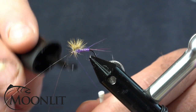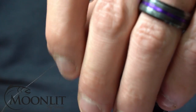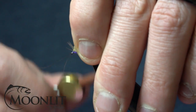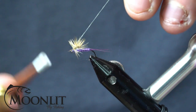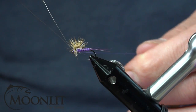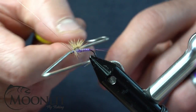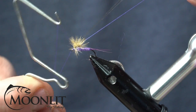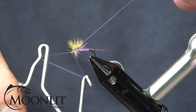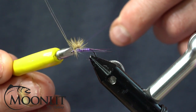I'm going to take a little bit of super glue, put it on my thread. I'm going to go over the top of my mono with about 2 wraps, pull my mono back, and in front of the mono 2 more wraps. Now I can take my whip finish tool, and that super glue just helps create a nice good strong head here. Couple turn whip finish, snip that thread out.